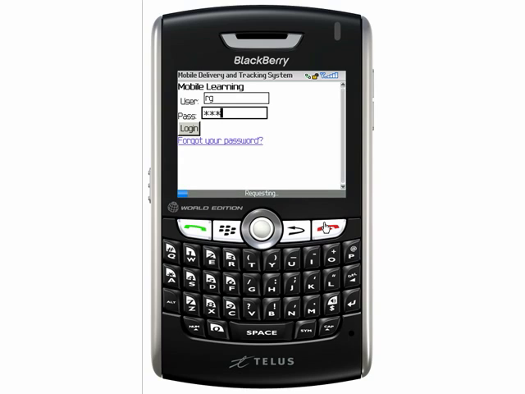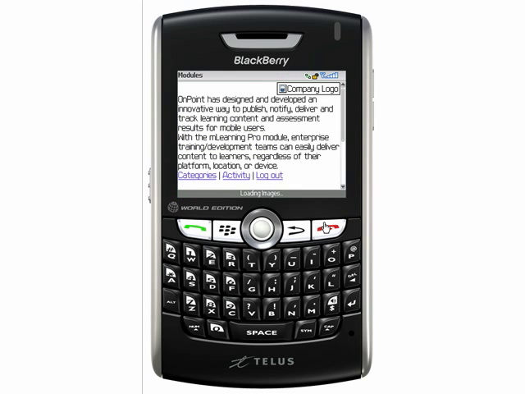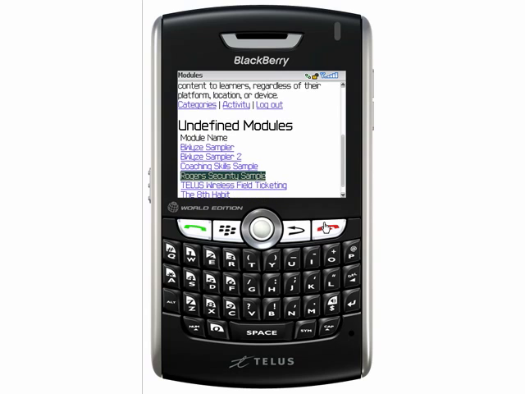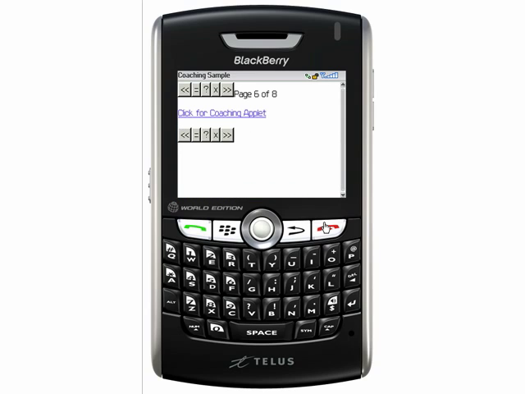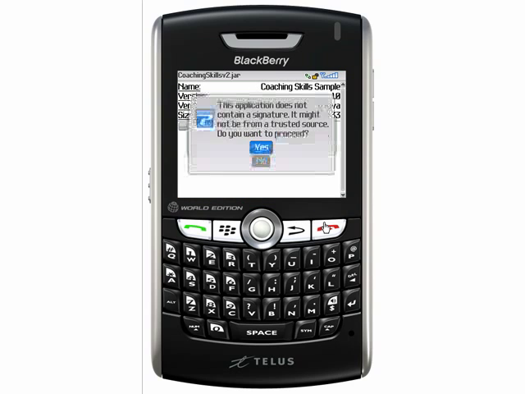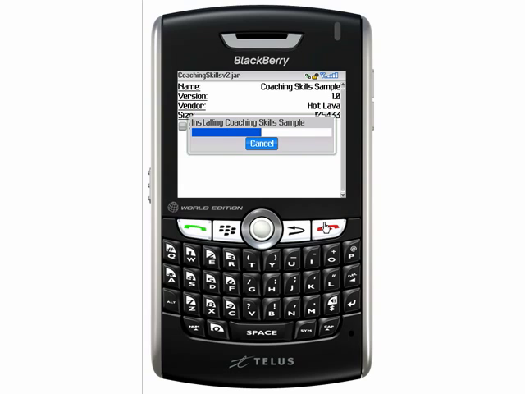And this time, instead of picking one of the modules and viewing it over the air, as they say, I'm going to pick one that's really more of a launcher. In this particular case, I'm going to pick the BY sampler. And I know that inside this particular one, we've got an applet that can be downloaded. So what I'm going to do here is click on this, and you'll see that I get prompted to install a Java applet on my desktop of my BlackBerry. It tells me what the origin is and allows me to go ahead and download it and trust the signature.